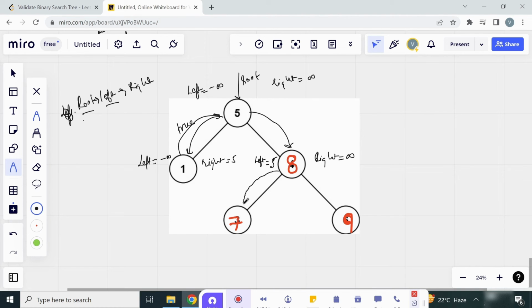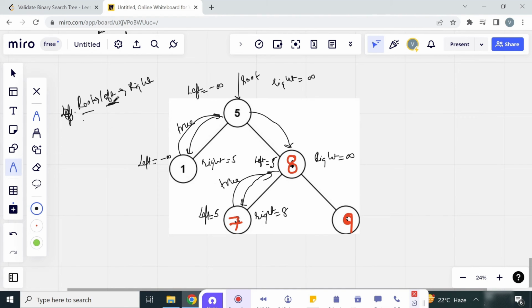Then we will go to 7, on the left part. When we go left, our right will be updated, so left will be 5 and right will become 8. So 7 is greater than 5 and smaller than 8, so it's a valid node, so we will return true from here.